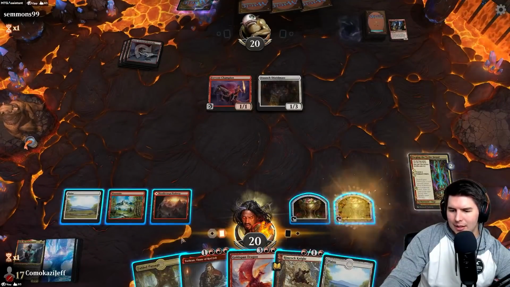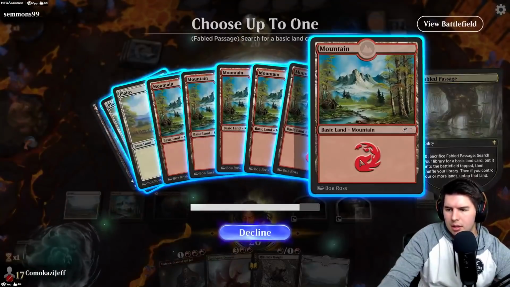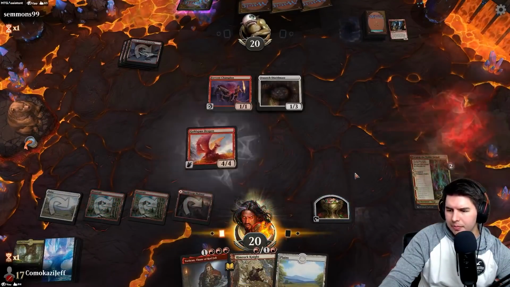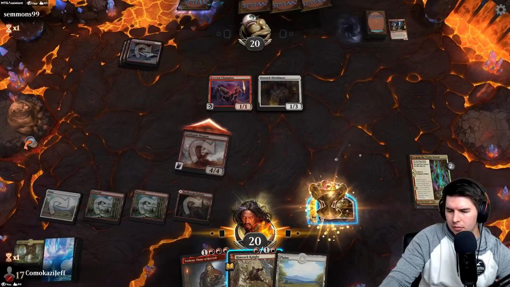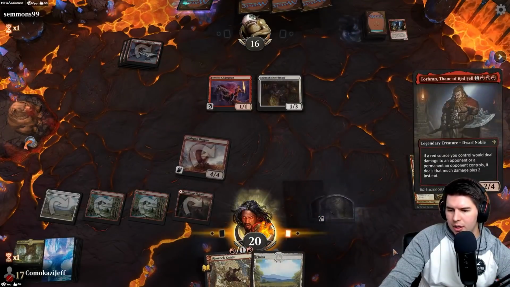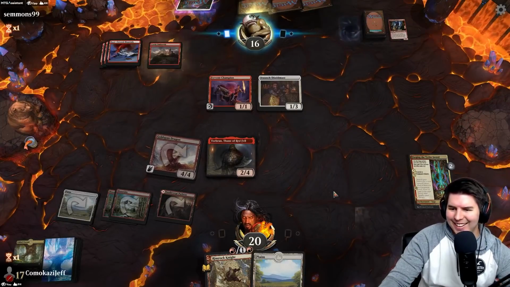More manas. All right, grab red source. Goldspan Dragon. Swing in. Down to 16. Do we play out Torbran now? Yeah, we do. And then we get to bring an Embercleave to hand. Yeah. So good.